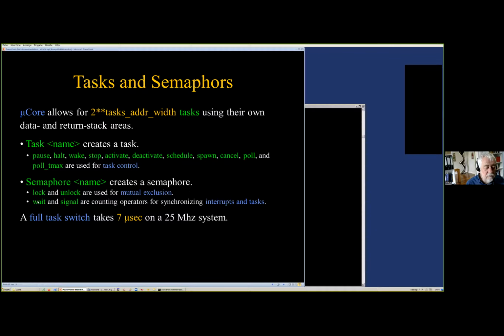But we can also use the words wait and signal, and these are counting operators for synchronizing interrupts and tasks. So signal increments the semaphore by 1 every time it is executed, and wait waits until it is at least 1, and once it passes through, then it decrements the count by 1. And a full task switch consisting of putting the old task to sleep and waking up the new task takes 7 microseconds on a 25 megahertz system, which I believe is a very excellent value.